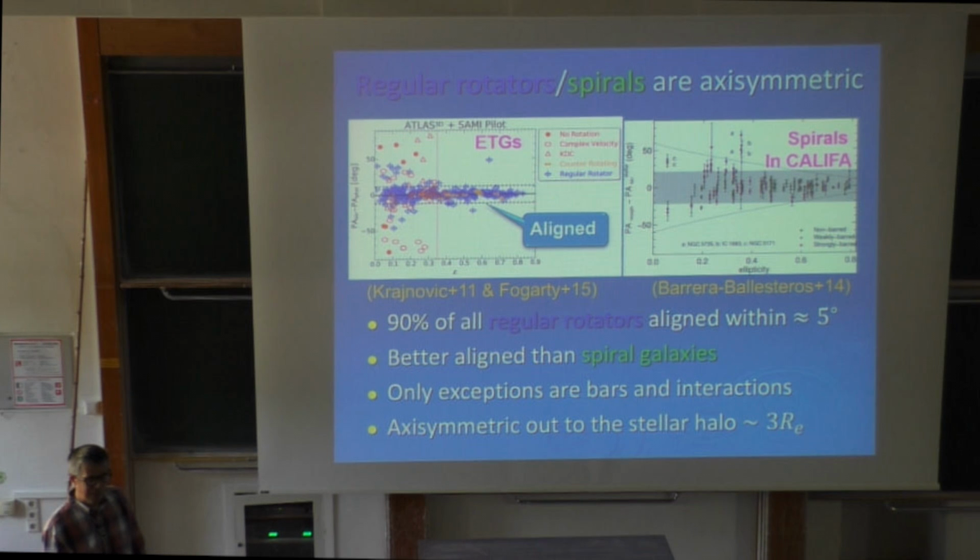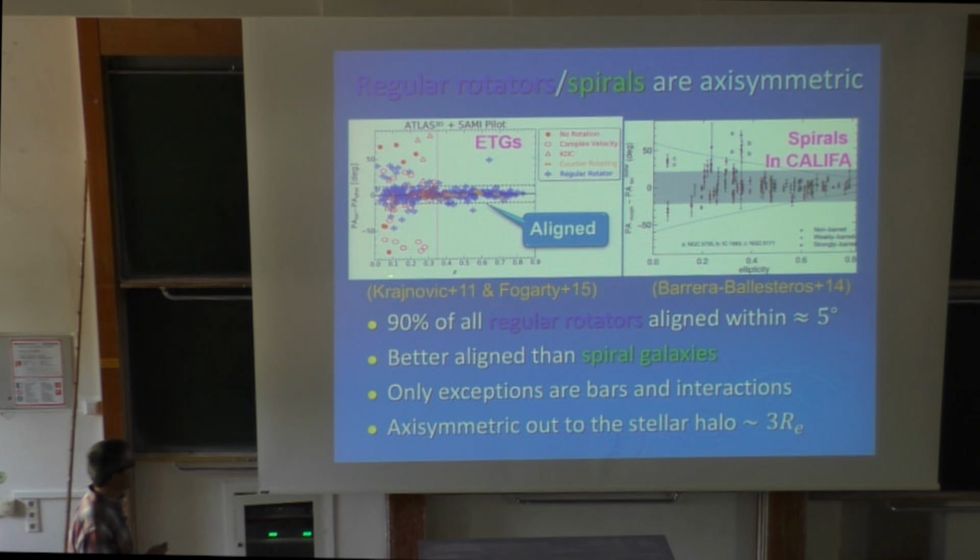But if you have many galaxies where these axes are always aligned, then there is no other solution than all galaxies being axisymmetric. And this is what you actually find for the full class of objects. In all the diagrams, blue means regular rotators, so remember the picture I showed you before, and red means non-regular rotators. As you see, the regular rotators are all aligned, so the difference between the kinematical and the photometric axis is consistent with zero within the measurement errors.